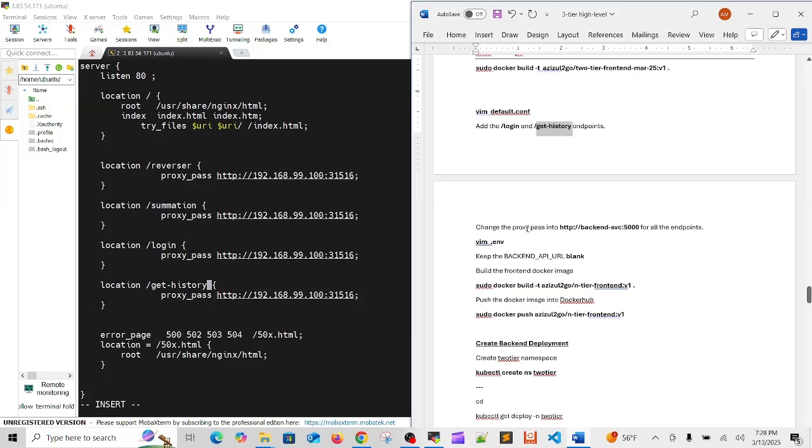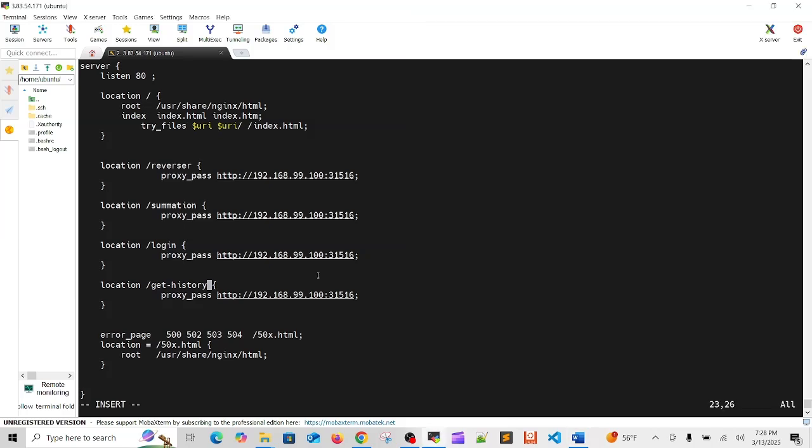So the proxy pass info should be http://backend-svc:5000. This kind of information we'll get from our developer. So this is our proxy pass location, server proxy pass. So we are just making it clean. Yes. So backend-svc:5000.